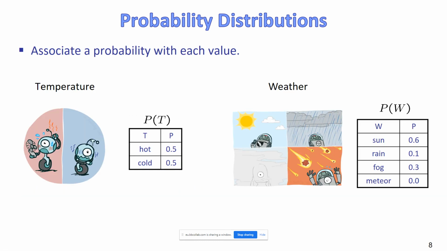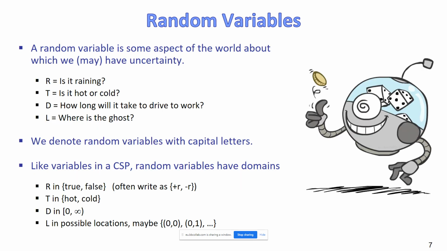Now, one thing that I forgot to mention here is that as a shorthand, whenever we have a binary variable like that, a Boolean variable like R here, which has true or false, we use plus and then the lowercase version of the random variable to indicate true and minus to indicate false. So this is just a shorthand. If the variable is R, we use +r to indicate true instead of writing true, and -r to indicate false instead of writing false.